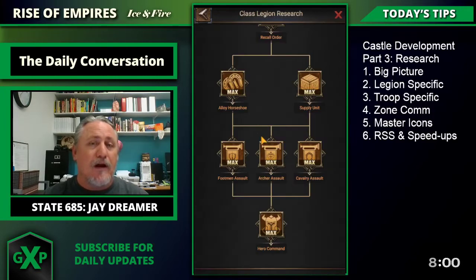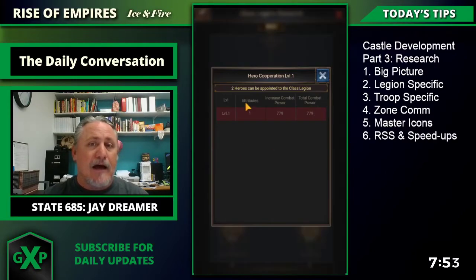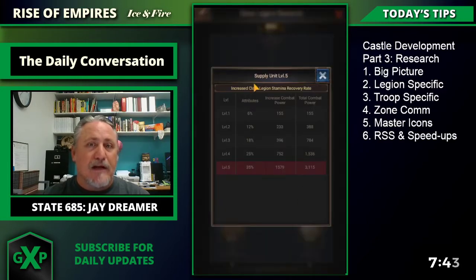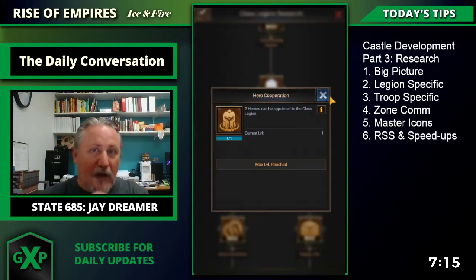So if you click on it and open it up, it gives you a tree. Inside that tree, if you click on any one of them and hit this eye, it tells you, 2 heroes can be appointed to the class Legion. Oh, great. So next one. This one increases the stamina recovery. So when your legions go out and they use their stamina, and stamina is a big thing, this helps them recover faster. So when you start to deal with your individual research for your legions or for your town development or for your troop type, it helps to understand how to read what each section is and how it's going to benefit you in the game.